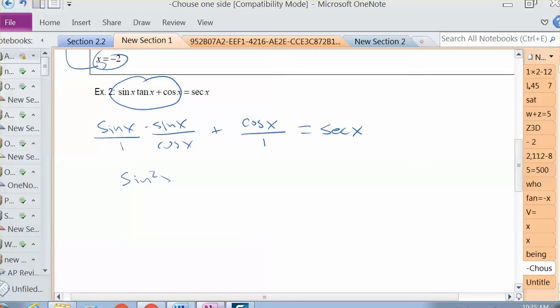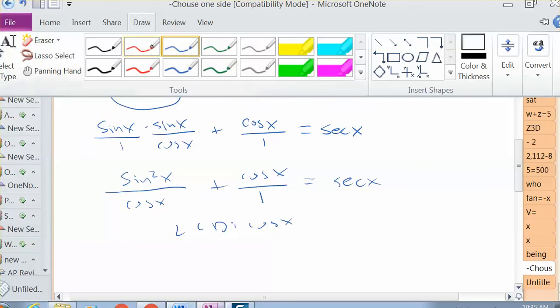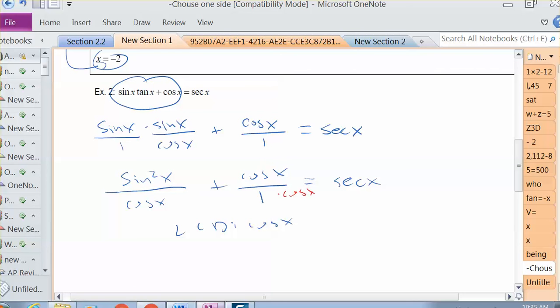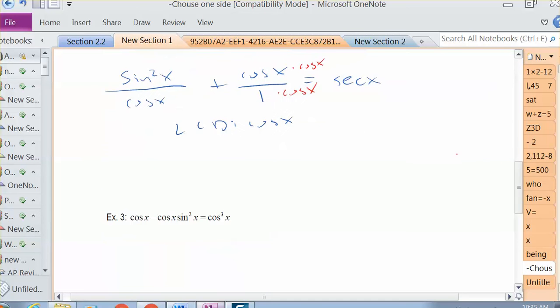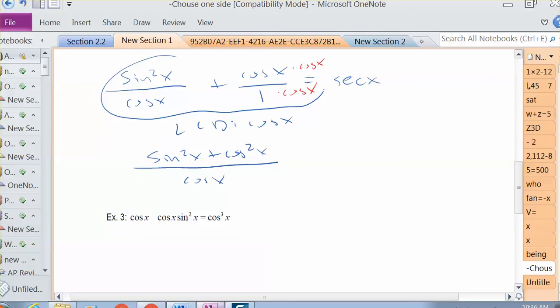When you multiply two fractions, like sine x over 1 and sine x over cos x, you just multiply numerators and denominators straight across. And of course, we have two fractions that are being added. You find the least common denominator, which in this case is just going to be cosine x. So we need to multiply this fraction I'm working with right now, top and bottom by cosine x, so the denominators become the same. And of course, they will be the same, because you're going to have sine squared x plus cosine squared x over cos x. So basically I've now combined both of these fractions because they have the same denominator.